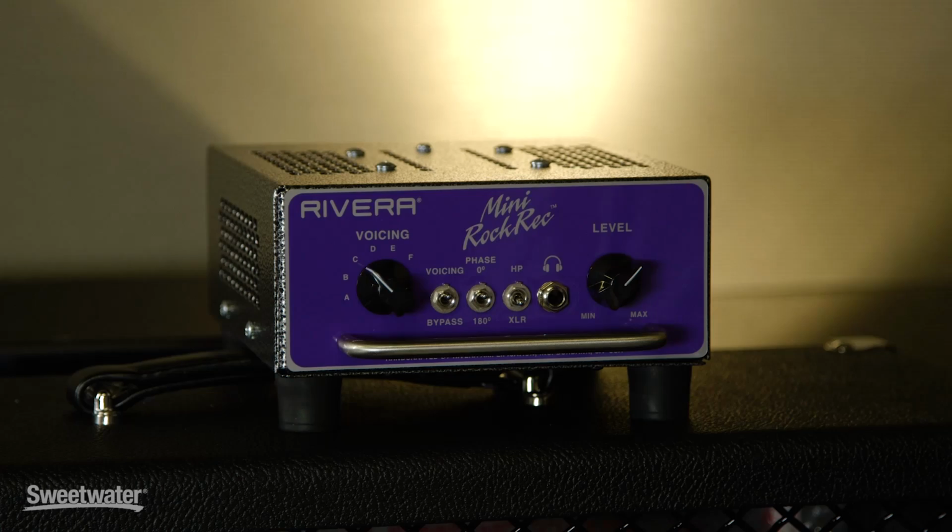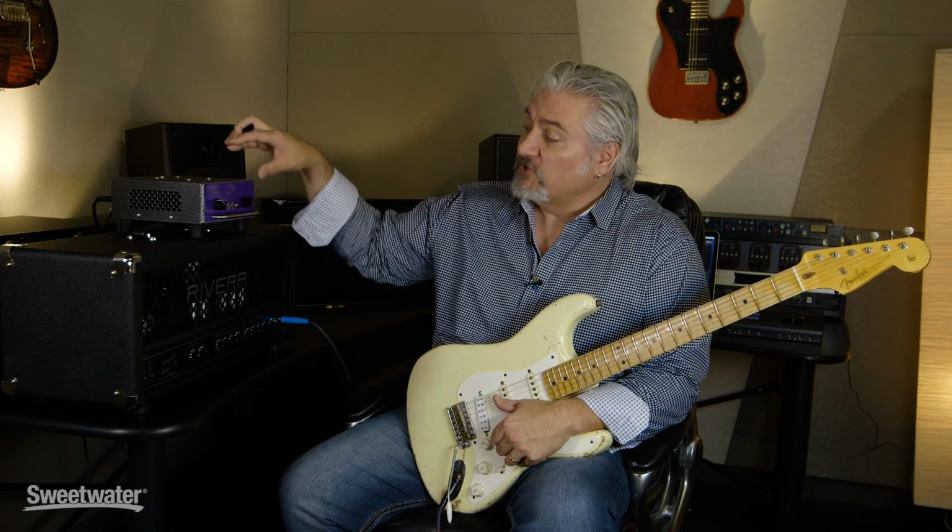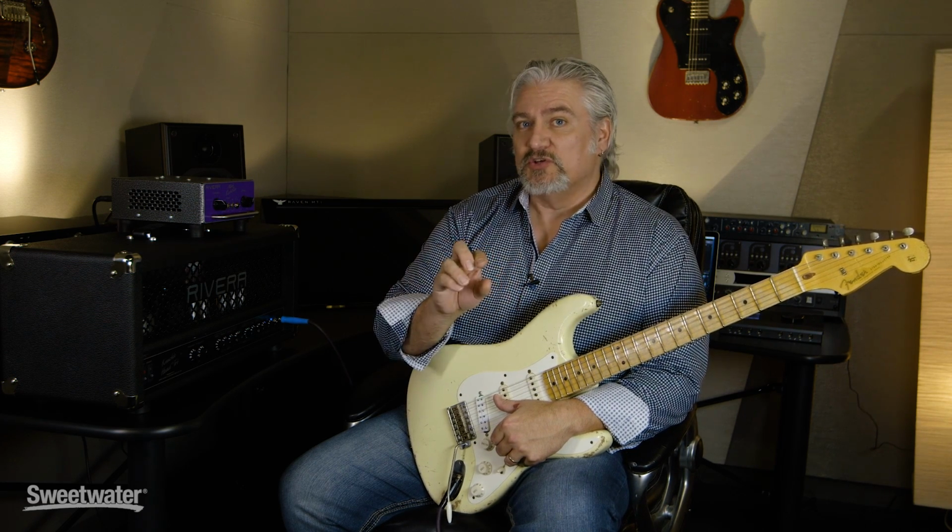Mitch Gallagher from Sweetwater. Today we're checking out the Mini RockRec load box and cabinet emulator from Rivera. The Mini RockRec allows you to take the speaker output from your amplifier, route it into the Mini RockRec, and then send that either directly into a mixing console or into your DAW for recording. You could also use it into a power amplifier to set up a wet-dry-wet rig.